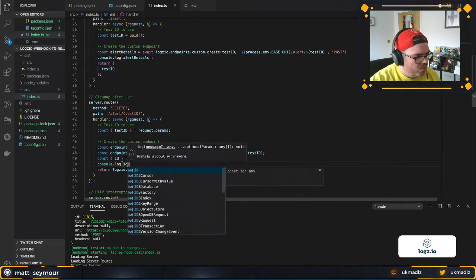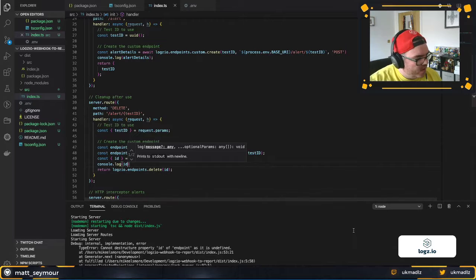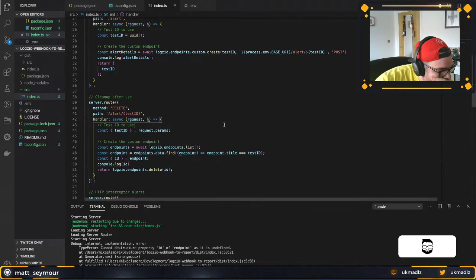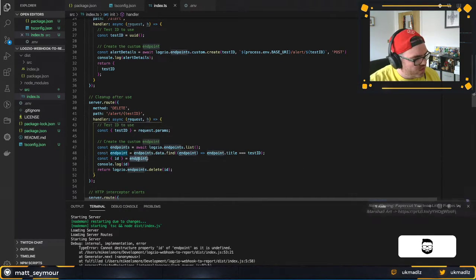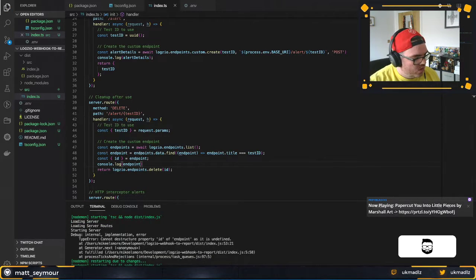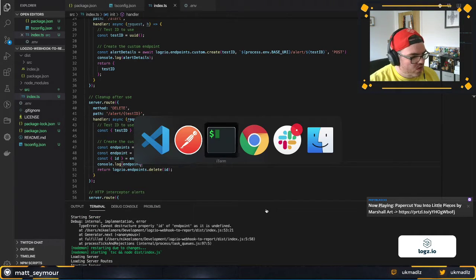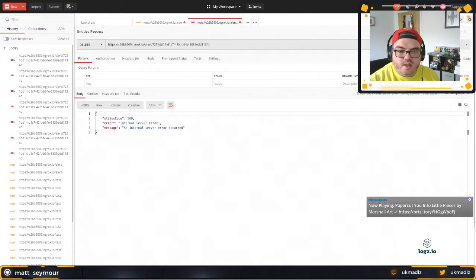Console.log ID. Aha. And is it undefined? Interesting. This is getting a little bit funky. So sending.